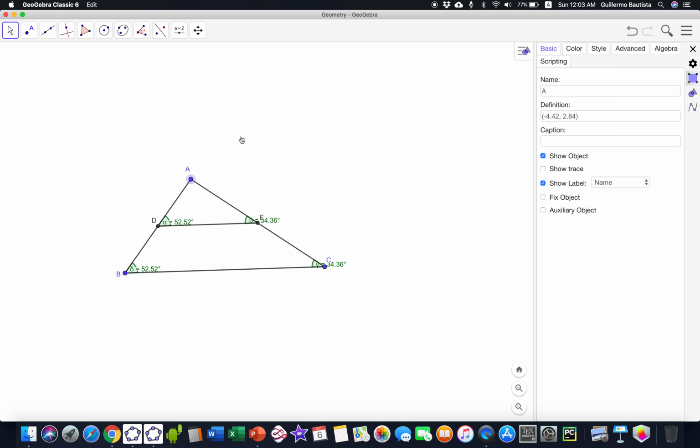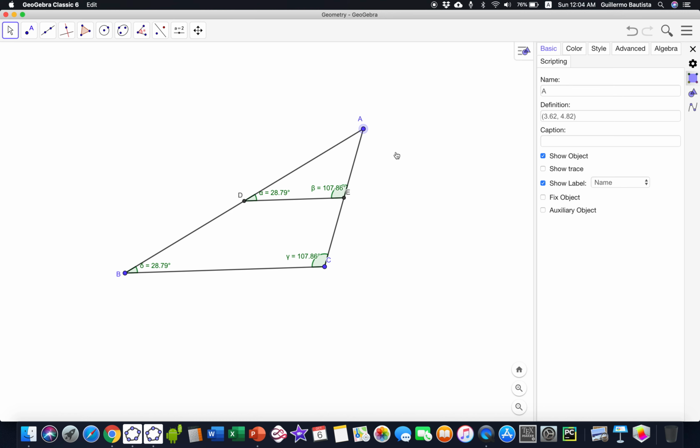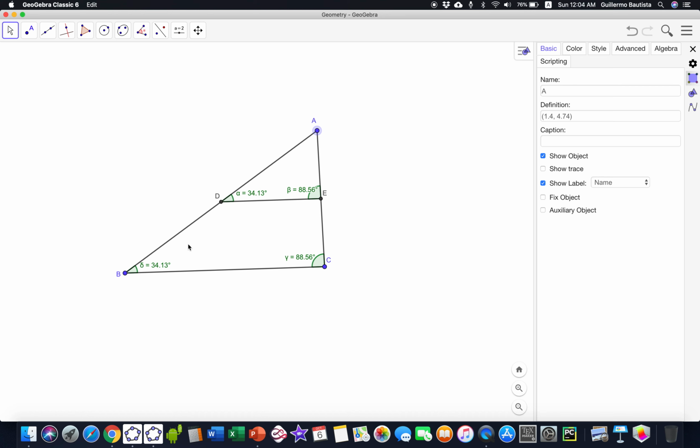So what can you say about the measures of the angles? Oh, they are equal. This is also equal. These are equal. So what does that mean? It means that these two are parallel, right?